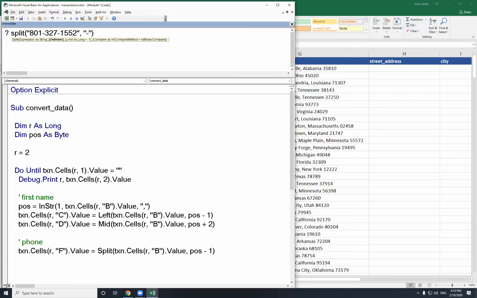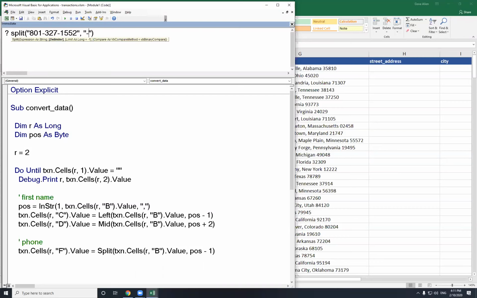Now, the split function, I mean, so far, we've seen functions today. We've seen a function that returns a Boolean, is numeric, returns true or false. We've seen functions that return a string. Left returns a string, however many characters you take off the left of another string. This one returns, actually, what do you think it's going to return? Yeah, it's taking the string and splitting it up into 3 other strings. Now, how many values does a function return? 1 value. But I'm telling it to split this thing into 3 values.